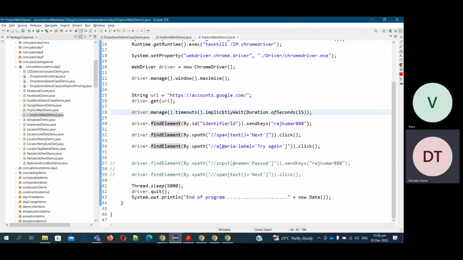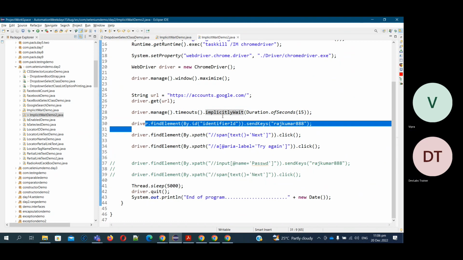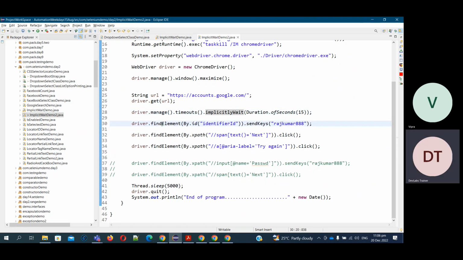So basically when you apply implicit wait, it means automatic wait. So it worked for all the find element calls where it is impacting. So you can just say in the interview that it will control all the findElement statements, findElement or findElements. Both places it is globally applicable. And normally we are using it after driver.get.